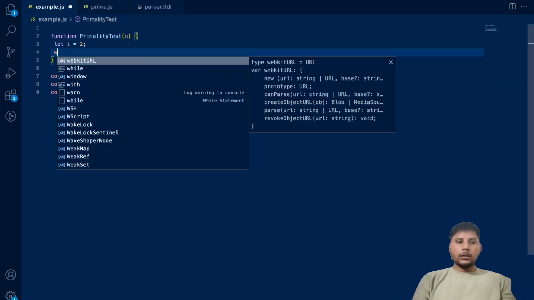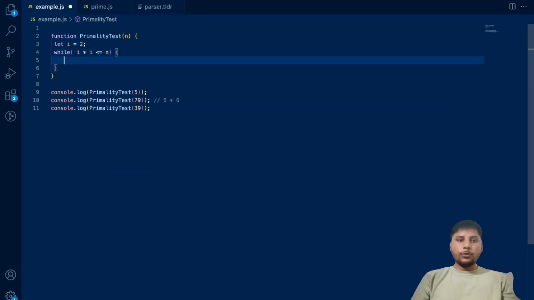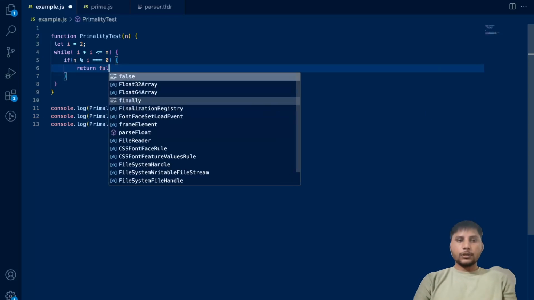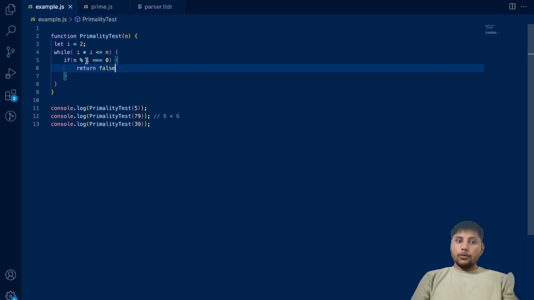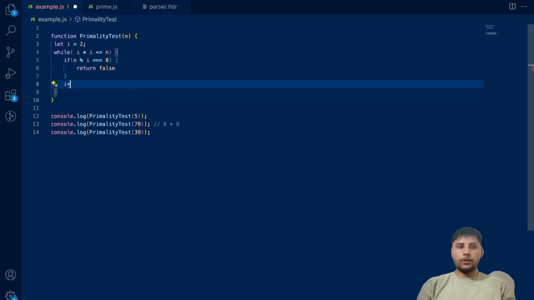So in the while loop, again the same condition, but I less than or equal to the square root of n in this case. If n modulo I is equal to 0, then that means we got some divisor here, which is not 1 or itself. We already ignored 1 and itself here. So here, just return false. That means we got some divisor except 1 and itself, which means it is a composite number. Here we will increment I by 1, I plus equal to 1, generally.